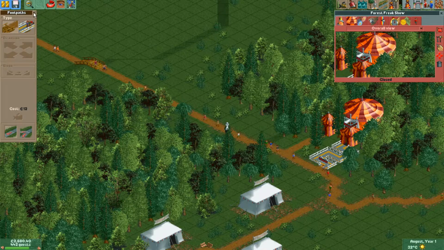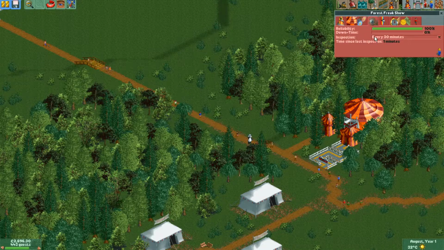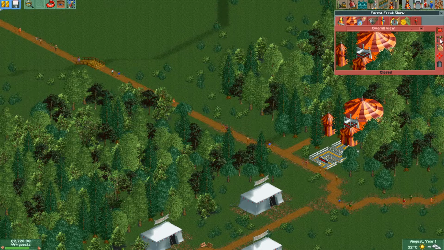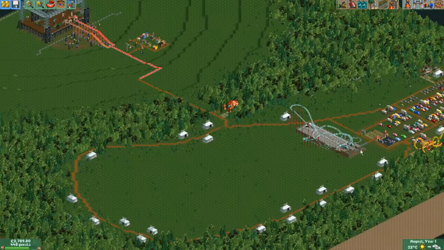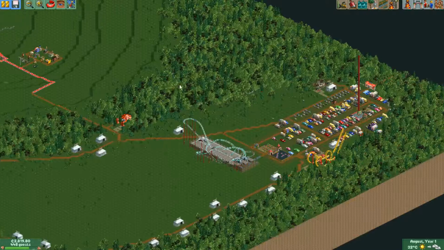Now the thing about the circus is that if you build this thing early on, it's gonna be fine. People will go to it, but eventually it just dies off. It's not an interesting ride. So the fact that this is free should say enough. Okay, so people can get there and there and there. Right.